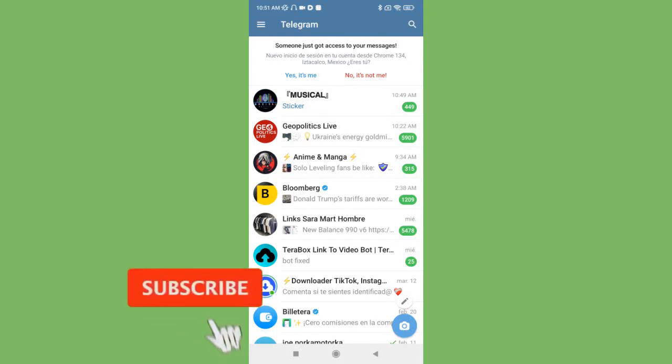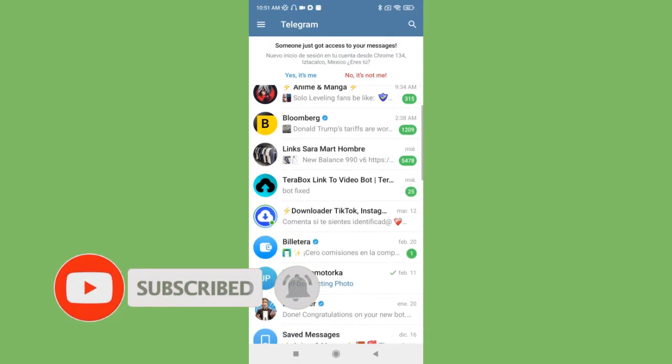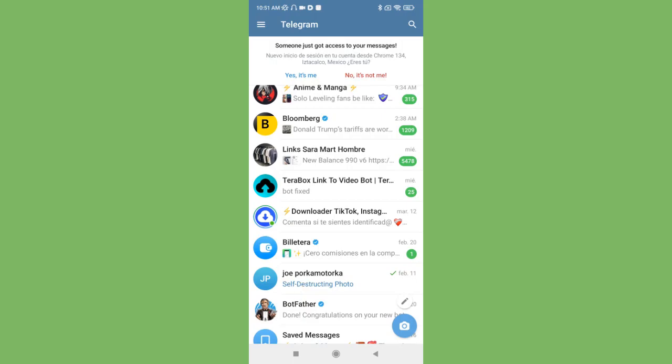This time we check how to know a Telegram user's phone number. So let's start. If you want to know the phone number of a user on Telegram, you can click on the profile, but not all of them have activated the phone number display. Some of them are private, and you can ask them if they want to send you the phone number.